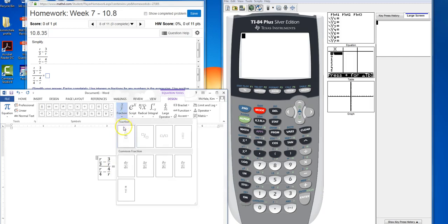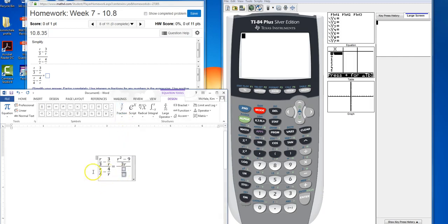I'm going to do that same process in my denominator, only in this one the common denominator is 4r. This fraction will need an r top and bottom, and so I'll get an r squared. And then a minus. This one will need a 4 top and bottom, so I'll get minus 16. And it looks like I then have r squared minus 9 over 3r over r squared minus 16 over 4r.